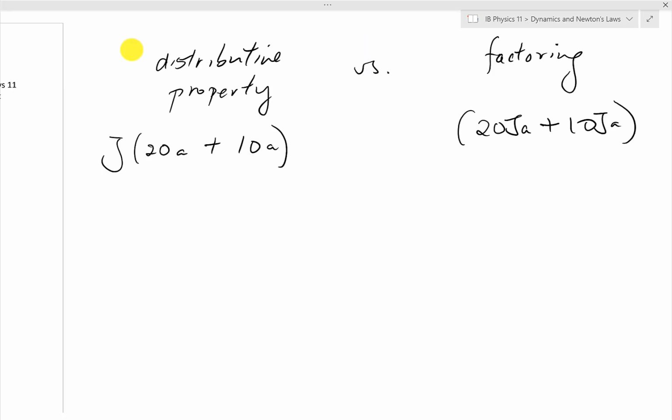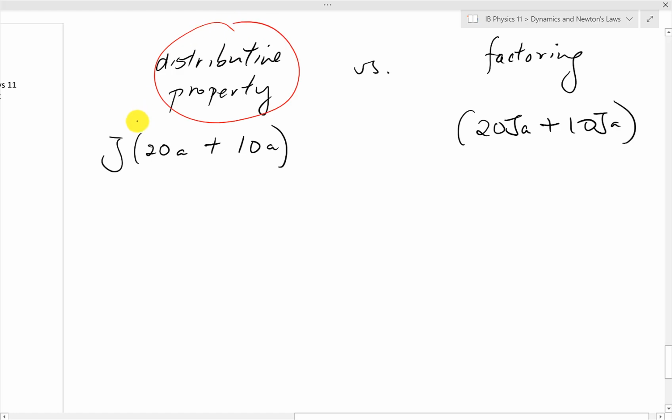Before you dive into this problem, I just want to remind you of some mathematical tactics that maybe you've learned in math or maybe you haven't. First is the distributive property versus factoring. They are opposites. What does that mean? The distributive property was what we did in the last problem, where I distributed something into brackets. For example, let's say I have 20 apples plus 10 apples inside these brackets. I'm going to multiply the whole thing by a juicy factor. So the juicy factor applies to these guys and to these guys. In the end, I'm going to end up with 20 juicy apples plus 10 juicy apples, and yes, that's 30 juicy apples.